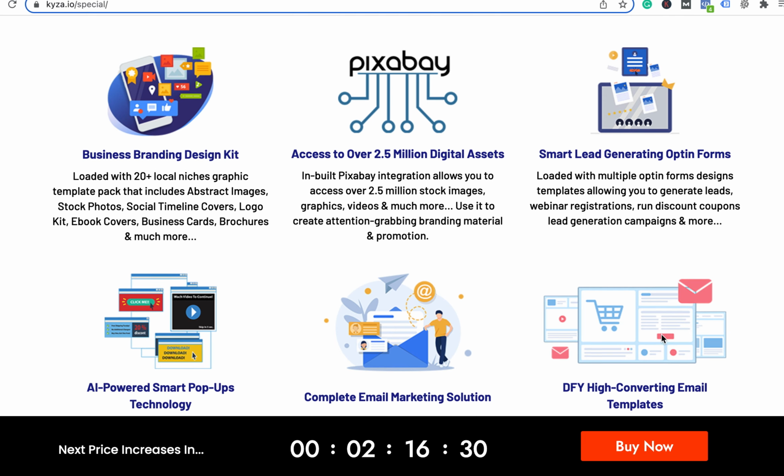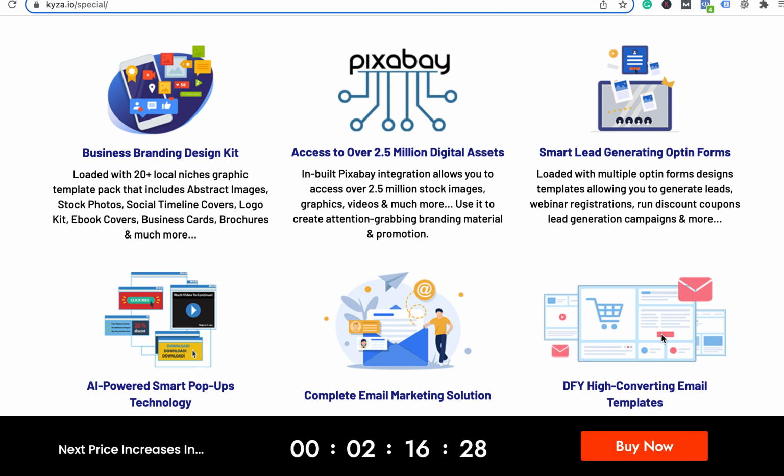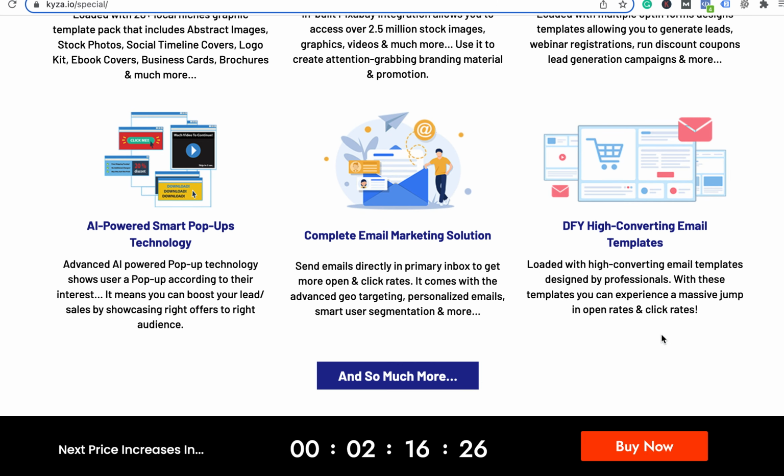Then there are lead generating systems involved, as in opt-in forms and pop-ups. And remember, I was telling you about the smart or AI driven opt-in forms and pop-ups. What is meant by that? That you can boost your leads and your sales by showcasing the right offers to your audience. Let's say I'm on a particular page which is about laptops or about mobiles.